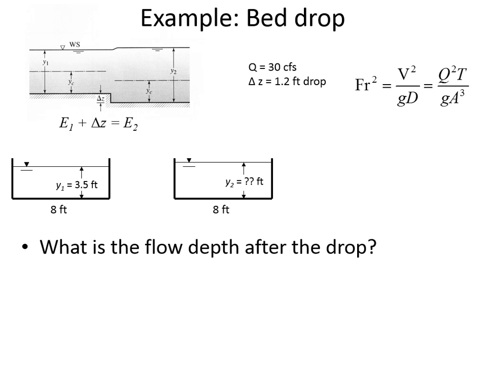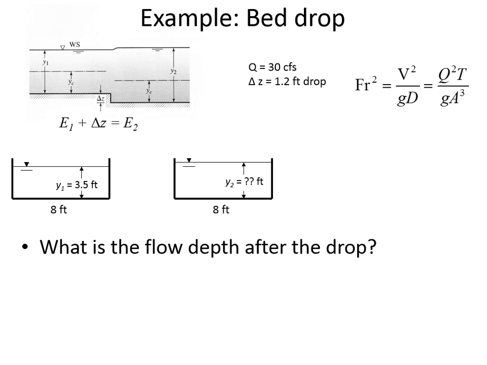But just to start things off, let's draw our channel. We've got a Q of 30 CFS. Our depth is 3.5 feet. And we've got a bottom width of 8 feet. All right, and so we can calculate the Froude number. Why do I want to know the Froude number? Because we have to know whether it's subcritical or supercritical before the transition so that we can say whether it's going to be supercritical or subcritical after the transition.